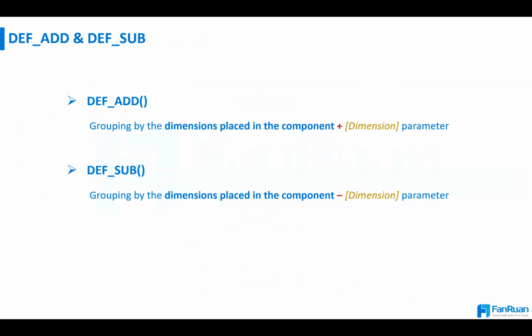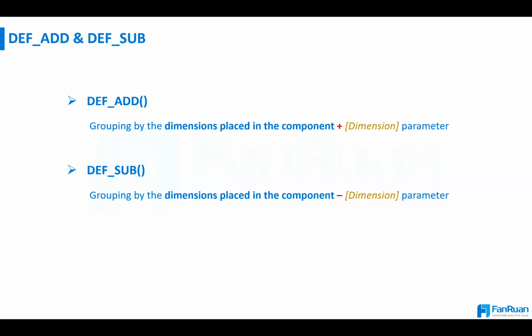Nextly, because the DEF function itself only creates static indicators. For example, when you use them, you only limit it to the dimensions you provided in your dimension parameter. But sometimes you want to dynamically change your dimension when you create a dashboard. So we also provide DEF ADD and DEF SUB functions.